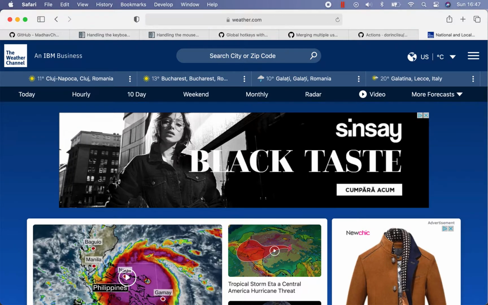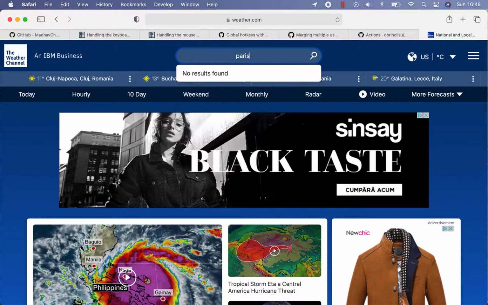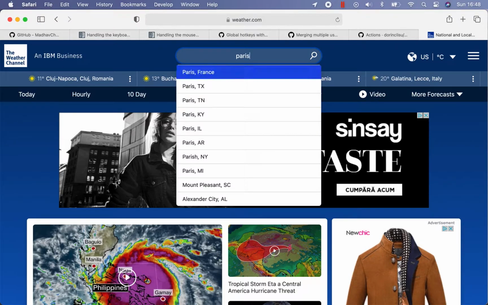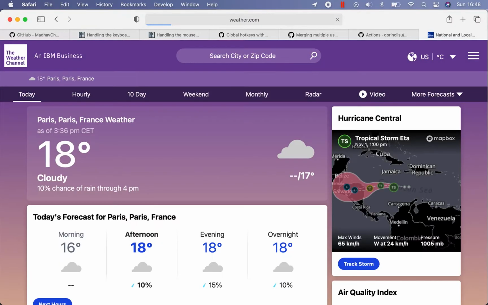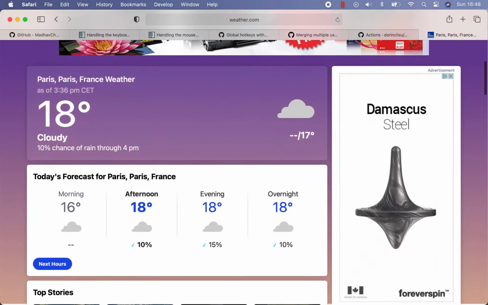Okay, and now instead of pasting whatever we had in the clipboard, it should automatically use the input parameter. Yep, first option. Well, now we have the weather, so it will get confused.